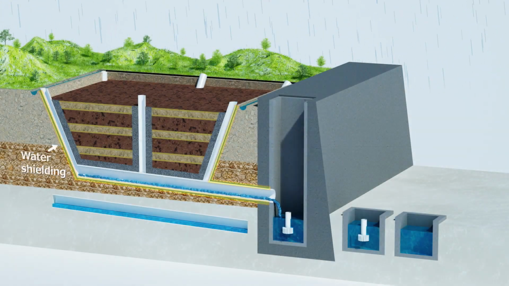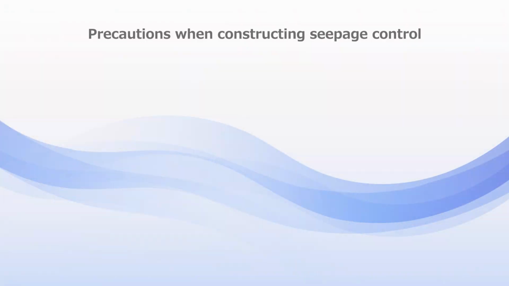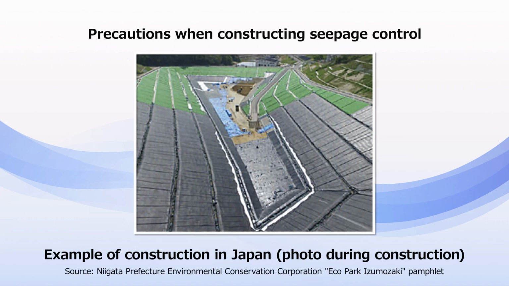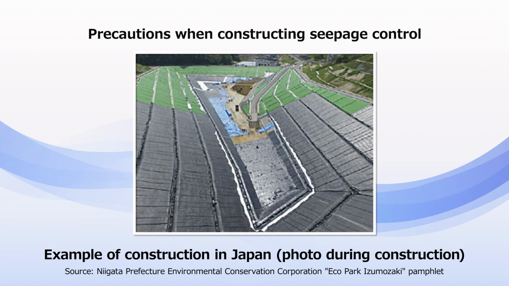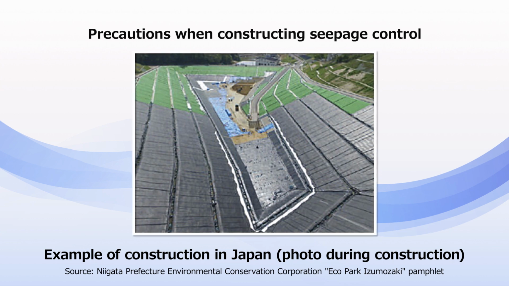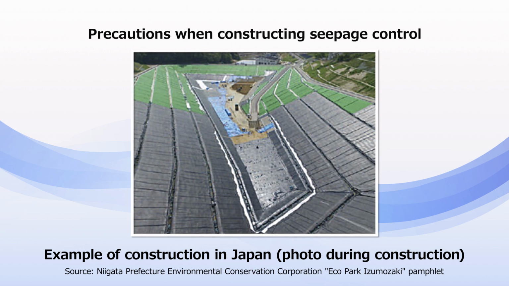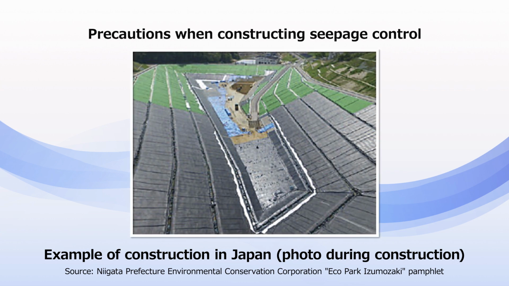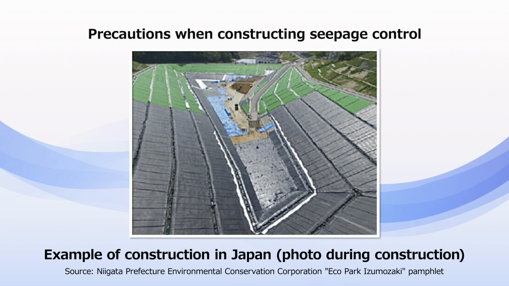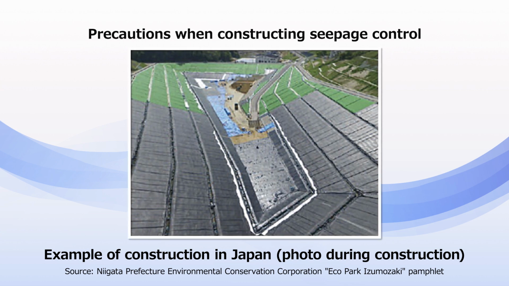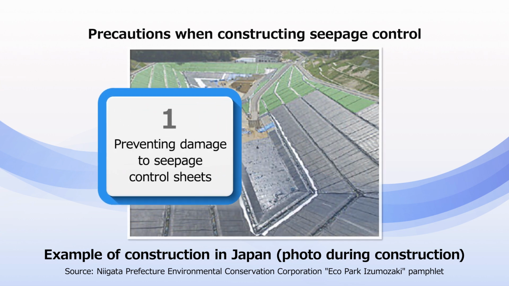In this chapter, we will explain the seepage control installed in the landfill. The function of the seepage control is to prevent seepage water from flowing out of the site, allowing all seepage water to be collected in the seepage water collection and discharge pipe and properly discharged to the drainage facility. Therefore, it is necessary to proceed with caution so as not to impair the function of the seepage control during construction. Mainly as 2 points.